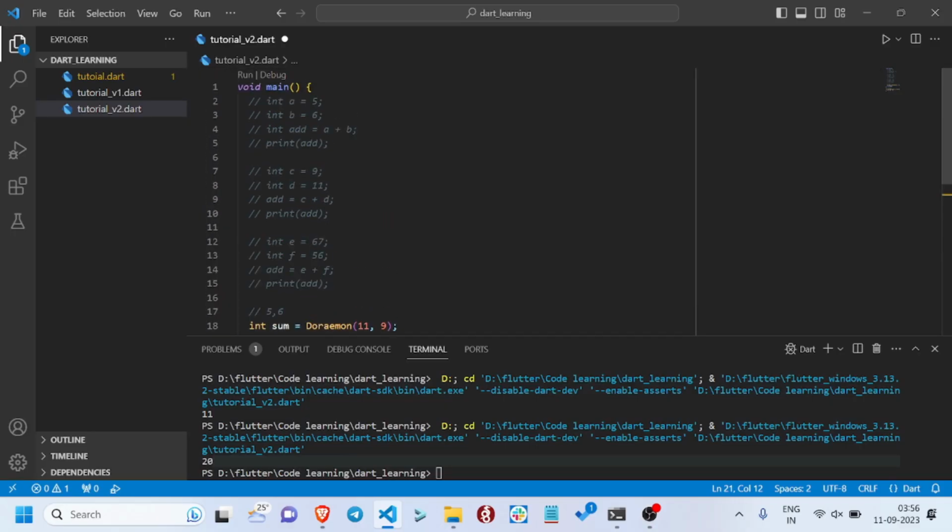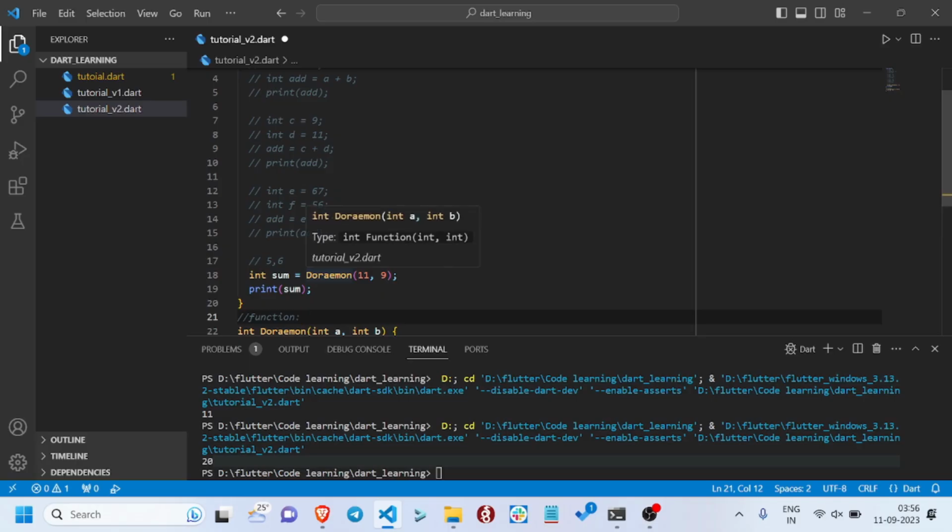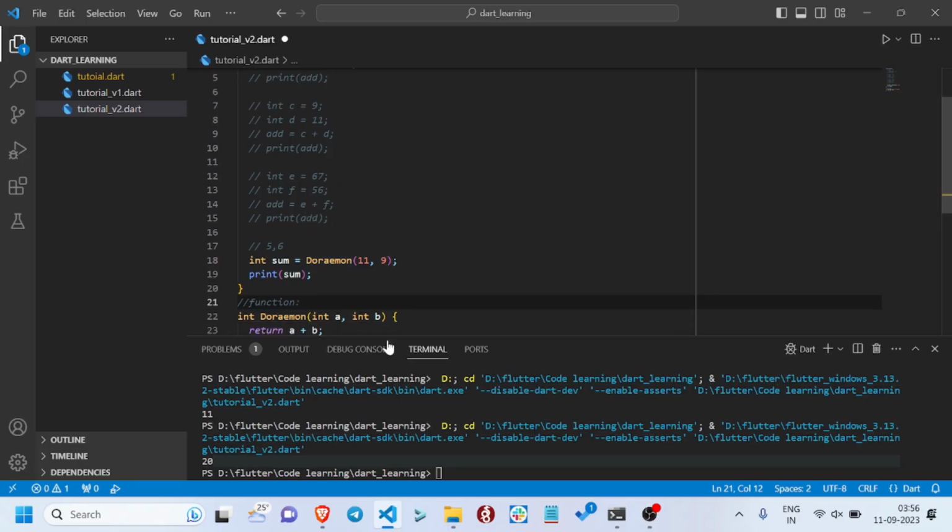And this is the function. Easiest thing to do. I don't have to write. This is what we call code reusability and redundancy. When the function is defined, it can be run multiple times throughout the program.